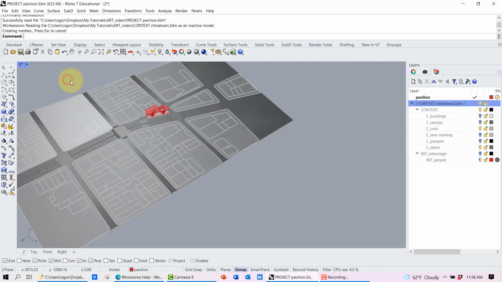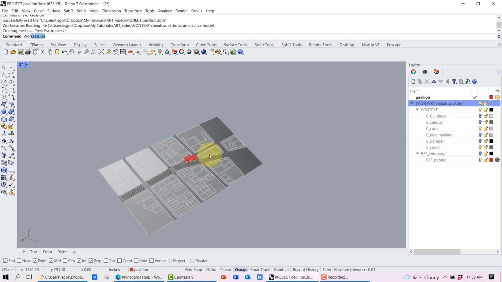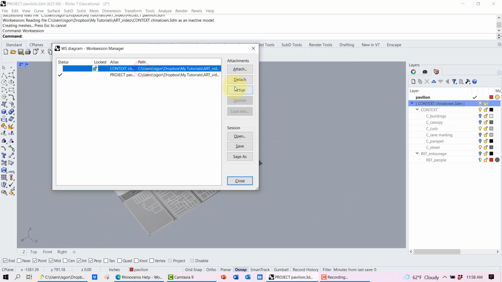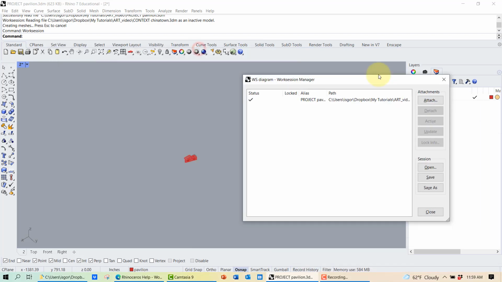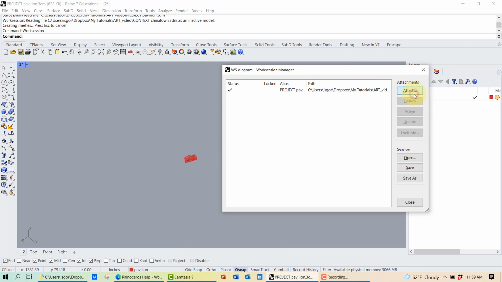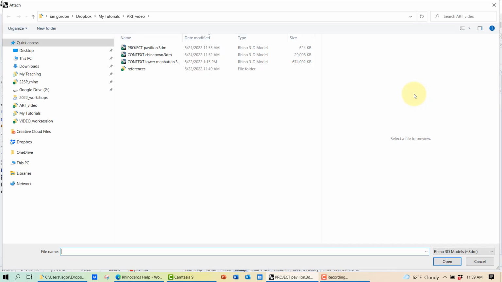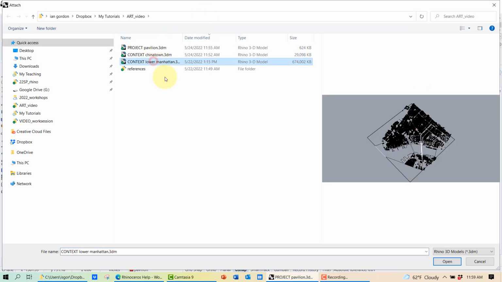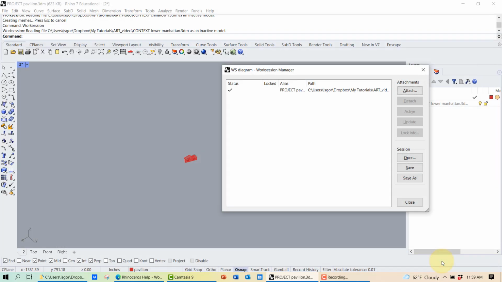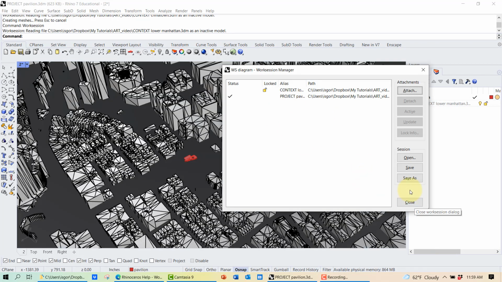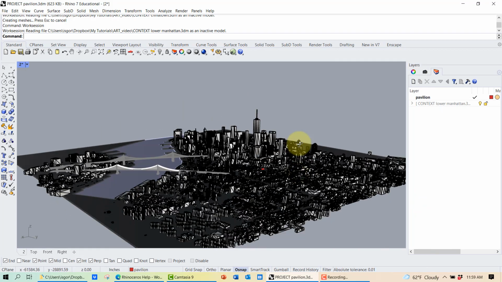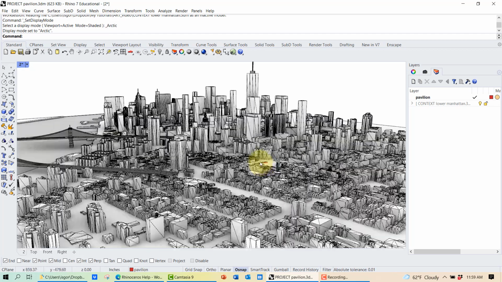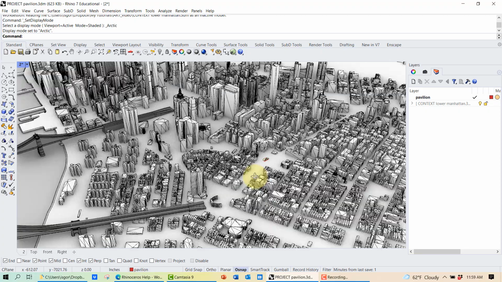Okay, so lastly, let's take a look at maybe bringing in the entirety of Lower Manhattan, which is a pretty heavy file, but maybe at this moment we're trying to do some overall views of the project in context in the city. So at that moment we can bring in this much larger file. Now that it's in, we can see that we have a lot more geometry, and maybe you can capture some more overall views. Great, that's pretty useful.